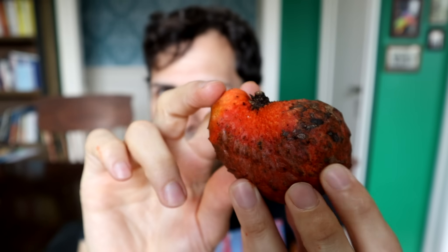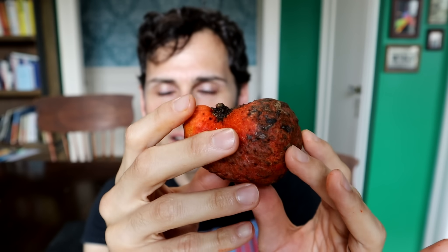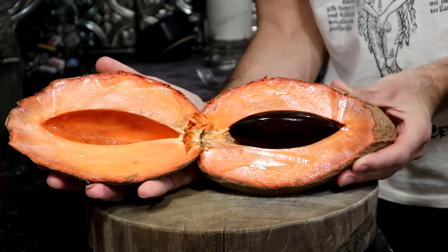One recommendation I saw about this fruit is to not just have it room temperature off the tree but to first put it in the fridge, let it chill, and then try it. So I did that. This one has a funky shape — they don't always look like a little soursop; this one looks a little bit like a stomach. It's got a little bit of a dark color to it, but I don't think that necessarily means it has gone bad — it's definitely ready to go. Having it chilled is better; it's like having a pudding. It reminds me a bit of mamey sapote, with that sweet potato, pumpkin-y kind of taste.